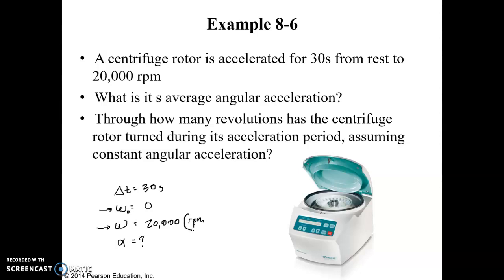So as I alluded to earlier, RPMs are a common unit for describing the angular velocity of an engine, a record player, or in this case a centrifuge, or really any kind of mechanical device that spins. But these are not the units we want to use when plugging these values into one of our formulas. So the very first thing we should do in solving this problem is to take this 20,000 RPMs and convert it into radians per second.